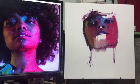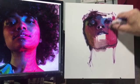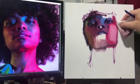So I think I'm going to have to mix some of that quinacridone red with white. And one benefit of that is it's actually cooling off the color. Oh boy, it's really dulling it too. So I am kind of in a pickle here to get that kind of color intensity, but you know, it's not the end of the world if I don't get it. I can wipe some of that away, and then come back in with some more transparent color. So that's closer to the value, but I'm losing a lot of color there.